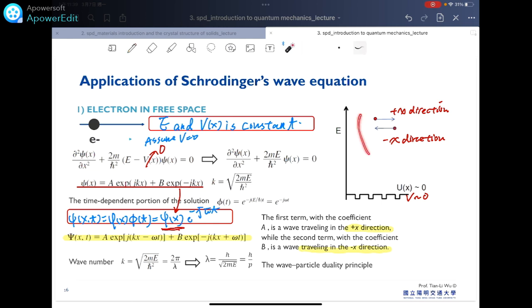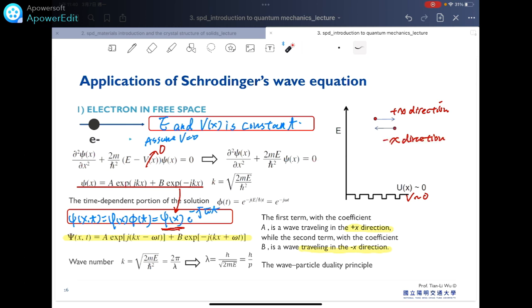Because this is free space, whatever carrier you have here can easily travel in the x direction or travel in the y direction. That's a phenomenon that everyone must be able to accept, because this is pretty common sense: with a carrier in free space, for sure, it can travel here or travel here without any limitation.